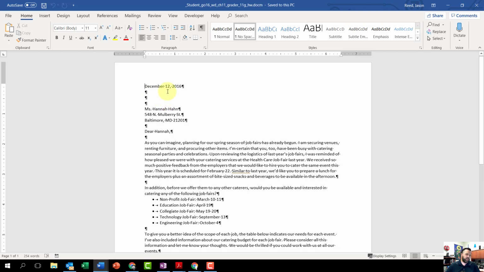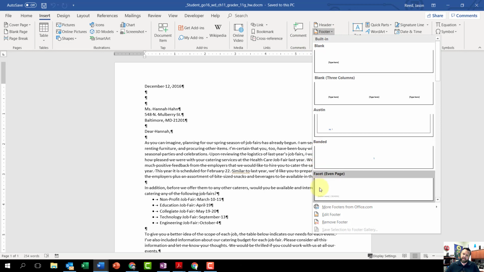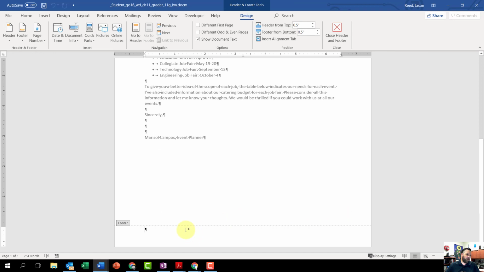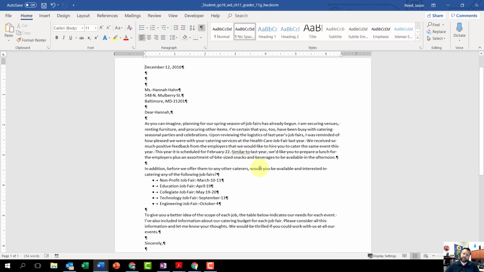So the very first thing we want to do is insert a file name in the footer. So we'll come up here to our Insert tab. From our Insert tab, under our header and footer grouping, click on Footer and Edit Footer. And we're going to put in our file name, so we'll come up here to Document Info, and we'll put in file name. And we're done there, so we can go ahead and hit the Close Header and Footer box here.